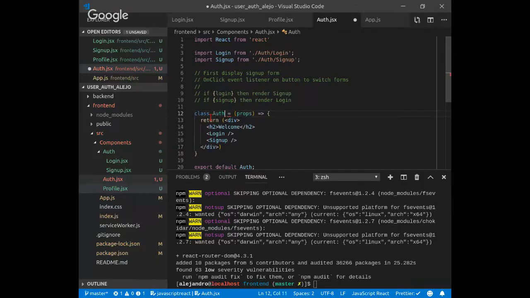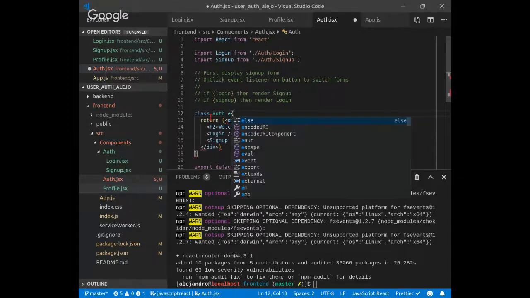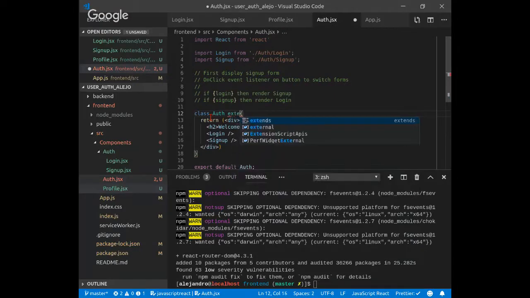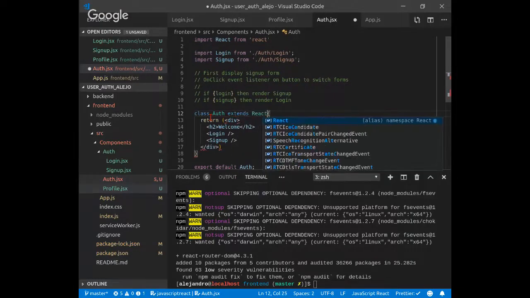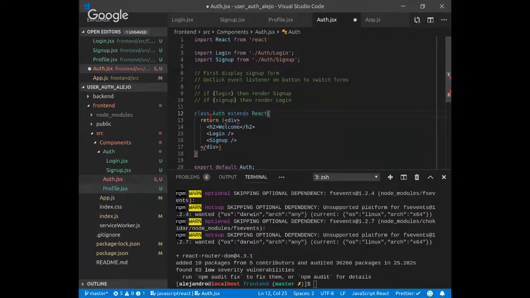How to spell? Post auth extends React component. And this is gonna be a render. Oh, what happened?